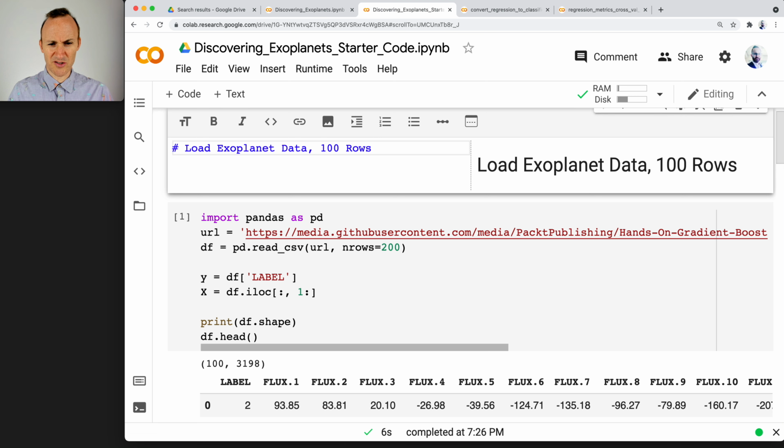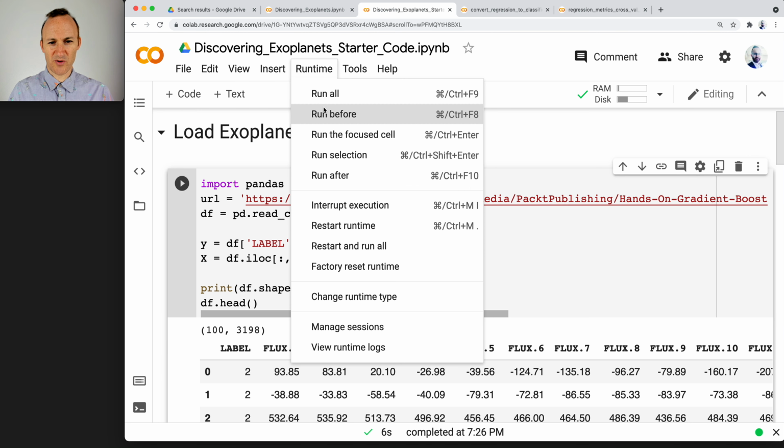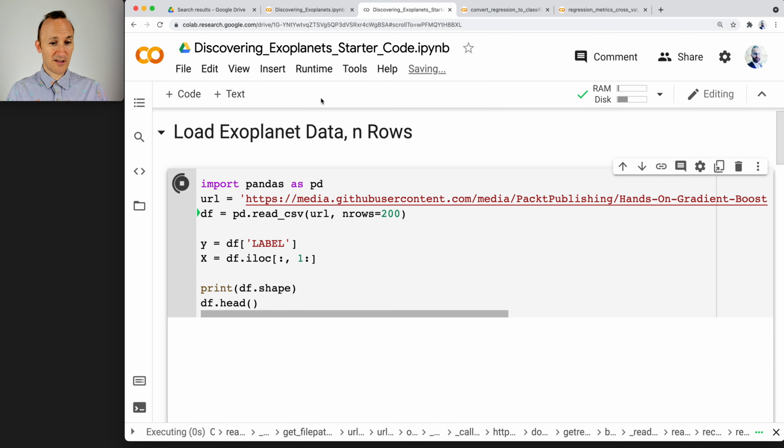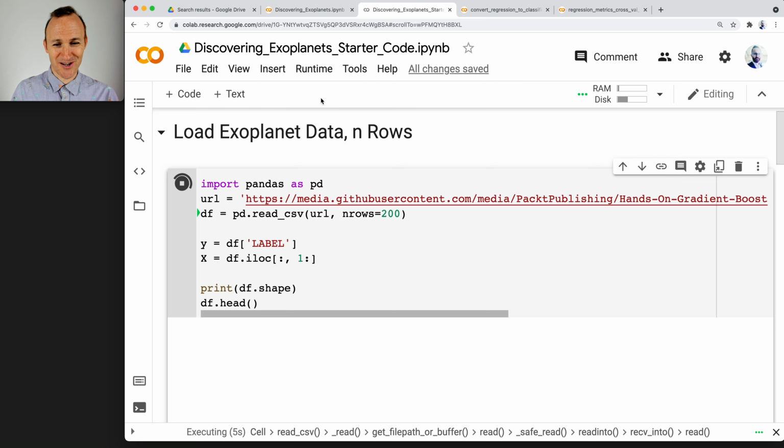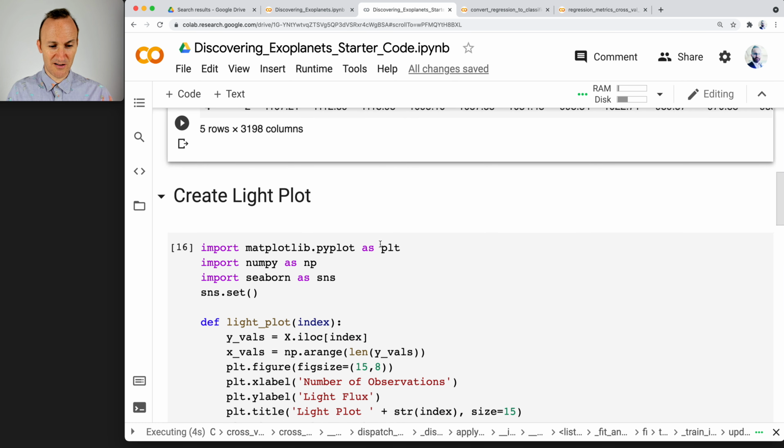I've changed this from 100 to 200 in rows. And let's do runtime, run all. It's going to take a little time. If it takes too long, maybe we don't get to see the results. I mean, you'll see the results in your code. Oh, no, that didn't take long. I tried 400 and it was a while. But it's still probably working on the models, right? Because you run it all.